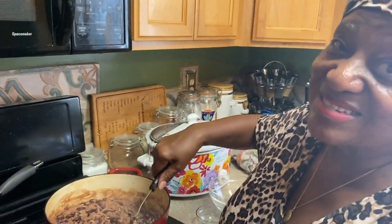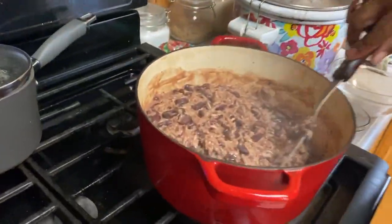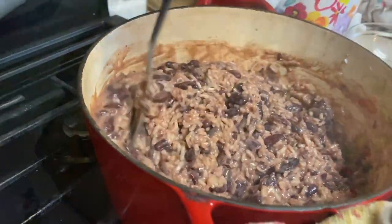It's smelling good, it's smelling good. Smell it, smell it.